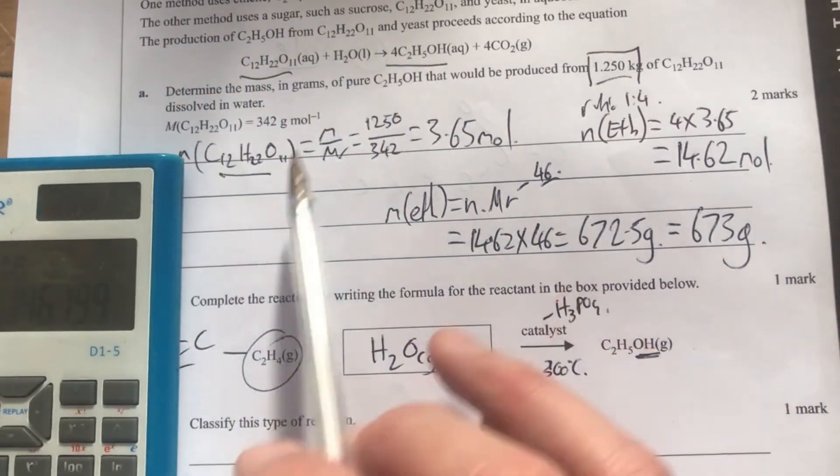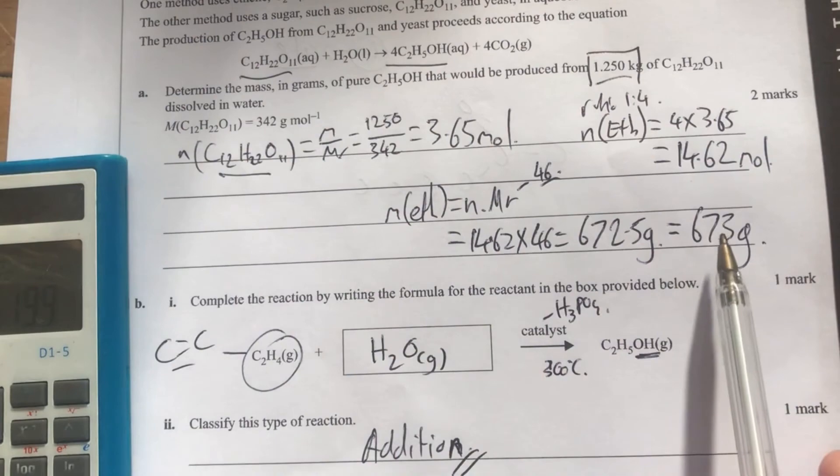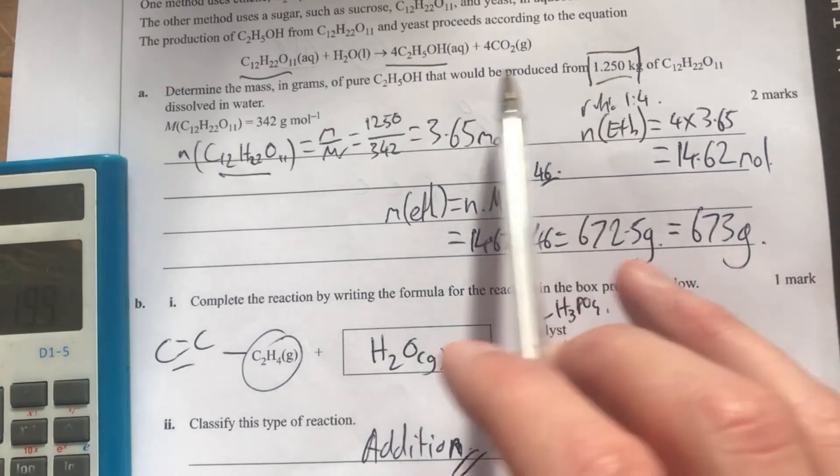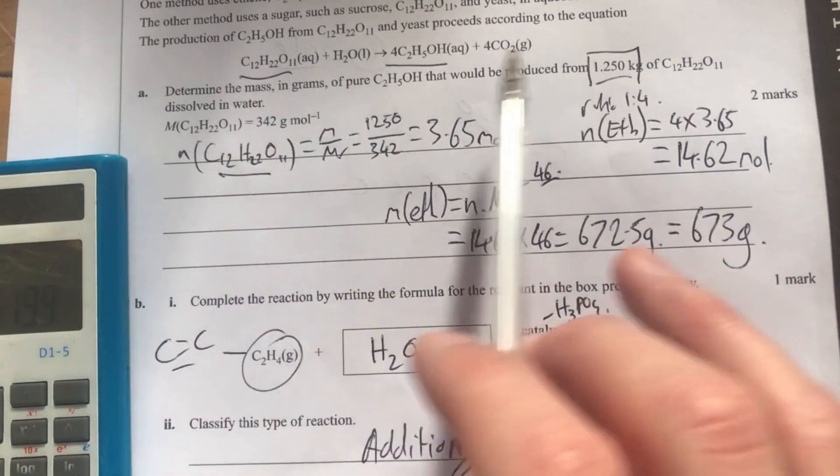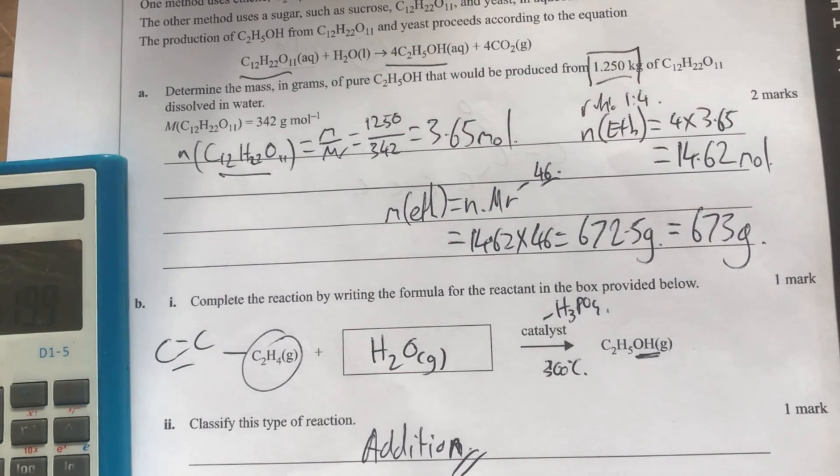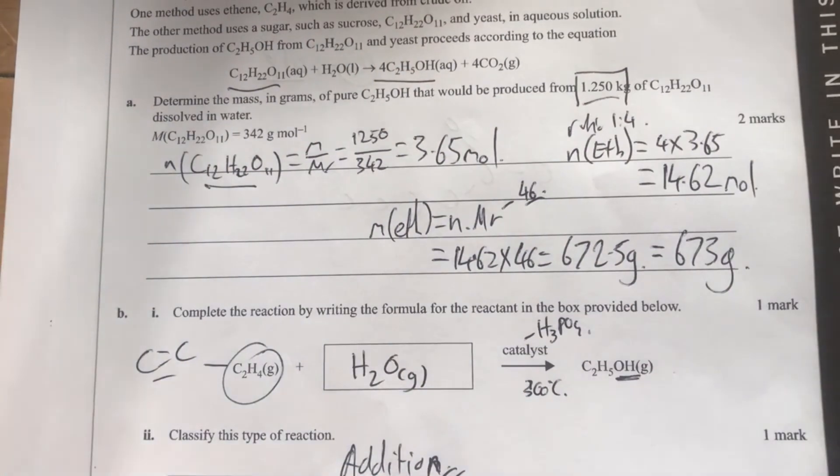So the calculation part there, really important. Again, with calculations, the final step should be looking through at the values you've used and looking for significant figures to work out, do I need to round because I can't be as accurate as I have written it here?